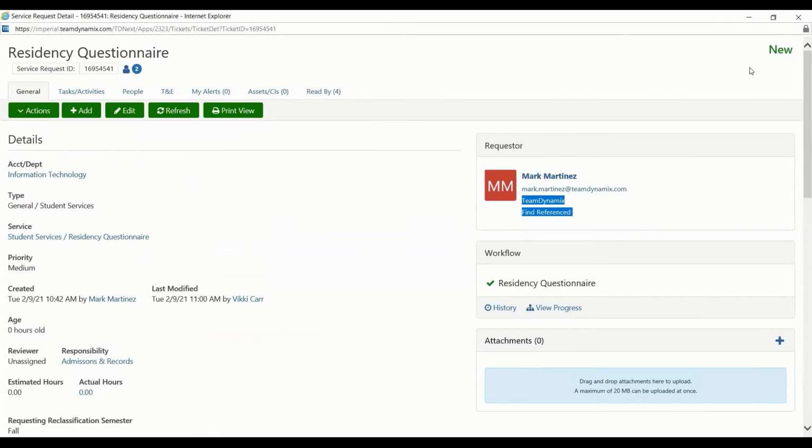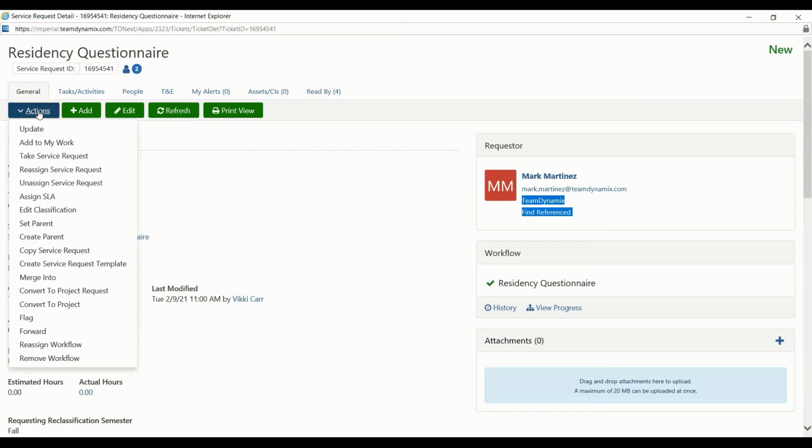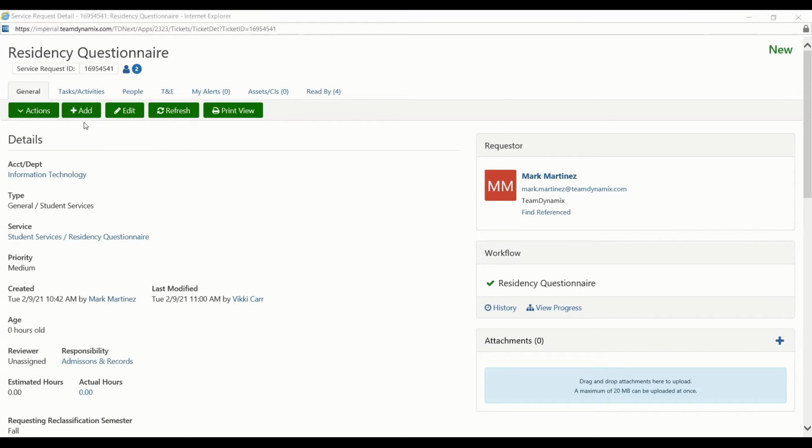And then the last step that you all will have to do is to go to the green Actions button. So this would be anybody that's in this group. And these are all of the actions that you can do on a ticket. 95% of the time, you're going to be going to the Update button. And then you're just going to put a final comment on this particular ticket. Now, when you did the Update button, you got another pop-up that we're not seeing.